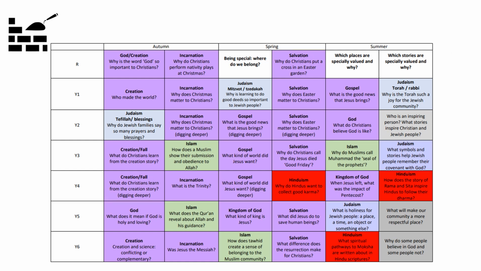Now, a really interesting thing to do with our curriculum maps is to ask the question, what is the coherence and the sequencing? And we can look at that in two different ways. We can look at our vertical coherence, and we can also look at our horizontal coherence. And I'm going to show you what I mean just now. So with our vertical coherence, it's thinking about what the learning journey is for our pupils all the way from the start of their time with us all the way through to the end.